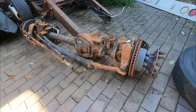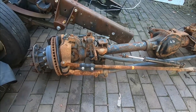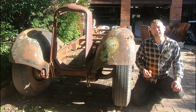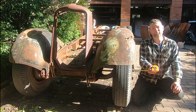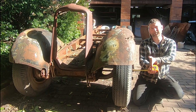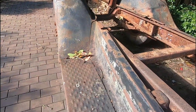Our new front end, on the other hand, is significantly wider. The 4.3 ratio out of an F450, and it is an absolute monster. The track of that front F450 diff is actually around 2.2 meters wide at its widest point, and a total 20 centimeters wider than the current setup on the front of this truck. Right where my hands are is exactly where the outer tires are going to stop. And of course, the implication for that is I'm going to have to build some custom front fenders and some custom running boards to suit.